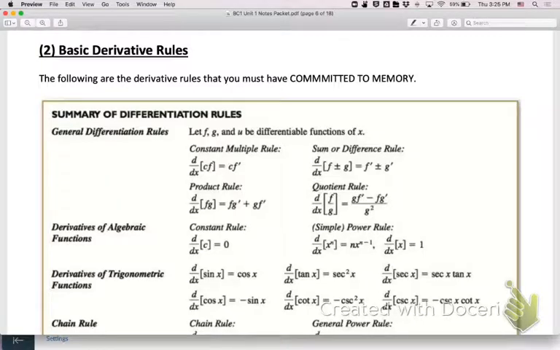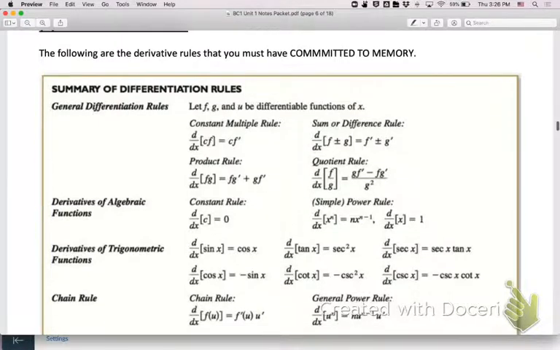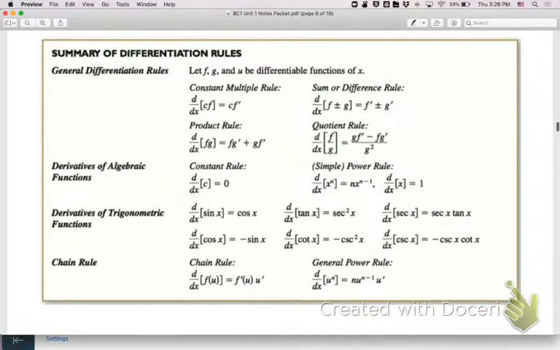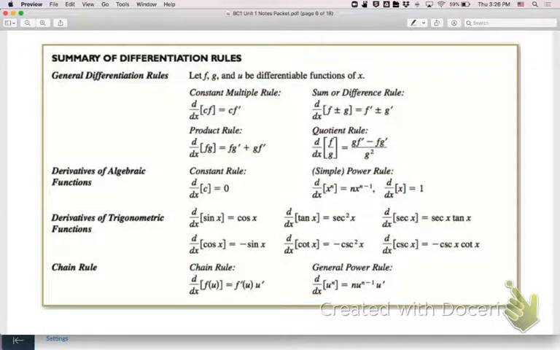In this series of videos, we're going to review some of the derivative rules that we learned last year. So remember that these are rules that you need to have memorized. Now, it's been a long summer, a long extended spring break since we've had to use these. So you might need to make some new flashcards or dig out your flashcards from last year. But I think you'll be surprised with how quickly they come back to you as you work with them.